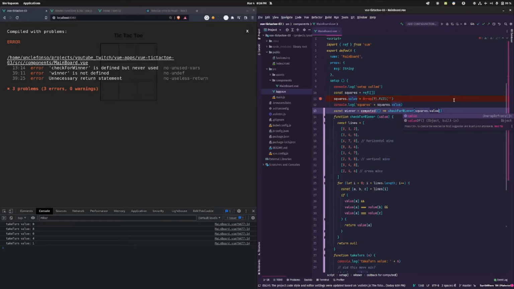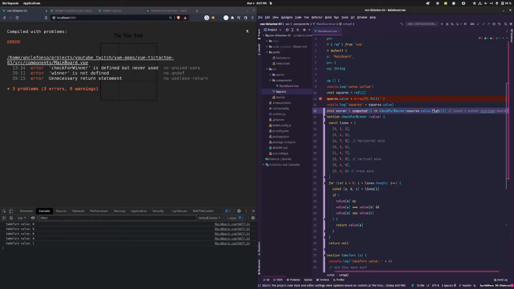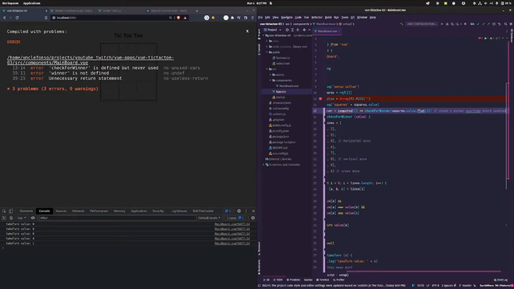And flatten that, right? Look for all that stuff and then flatten it. And let's see, so this is going to check. Oops, not check. Check for winner every time the board updates.